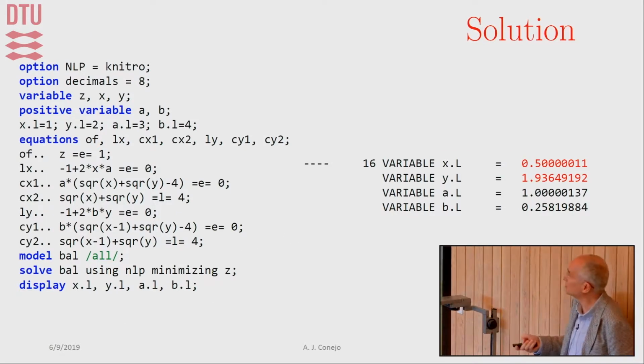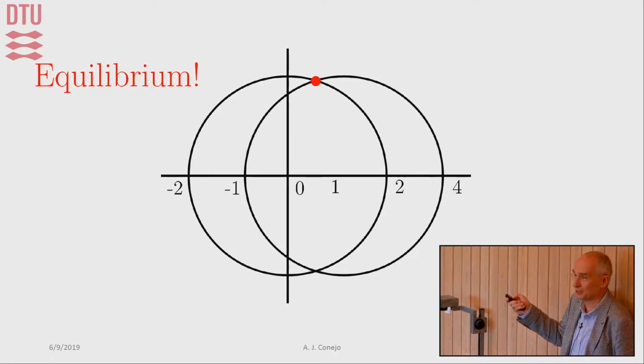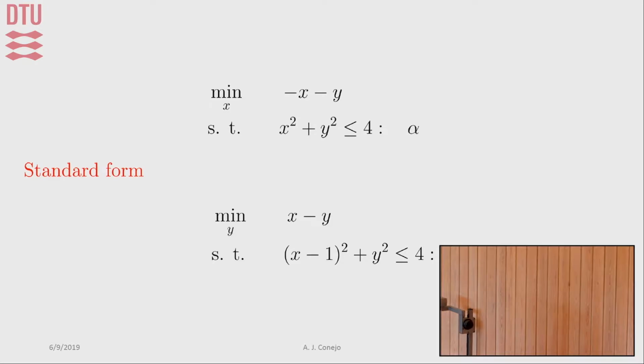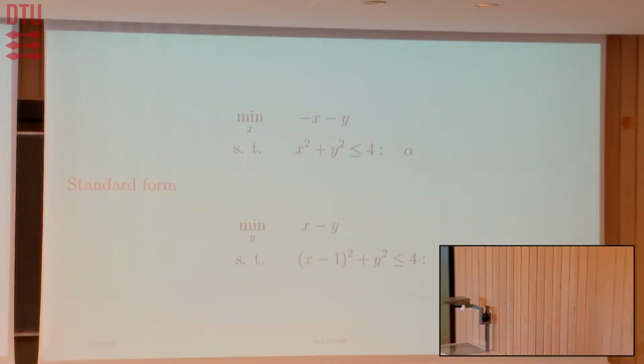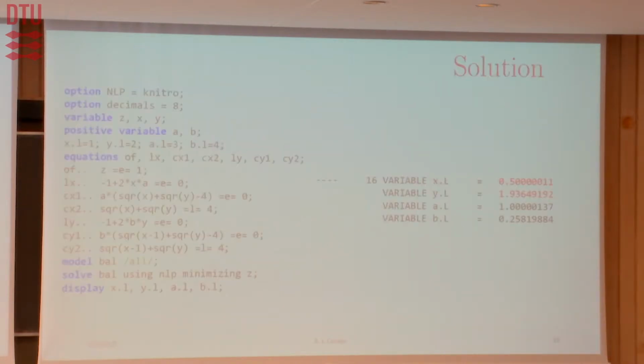If you can check, actually, that this solution is this point, okay? And we will see later on. But since it's a generalized Nash, you may have more than one solution. So anyway, when I'm solving this, I can start from a different starting point, and I may get a different solution.